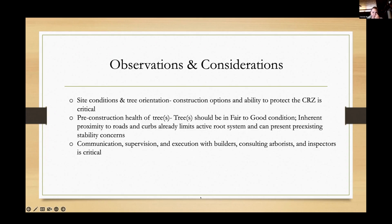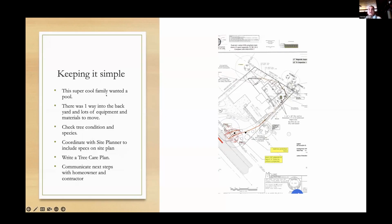I don't have much to go over, but I'm sitting here and, as per usual in every single tree class that I've ever taken, I learned something. I learned that I've been doing tree root bridging way longer than I thought, because the first project I worked on was a really cool one where we were putting a tiny house next to, I think it was about a 45-inch water oak in the city of Atlanta down in Grant Park.